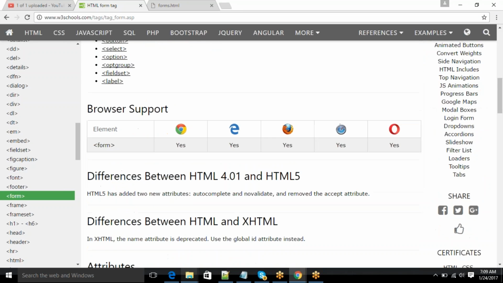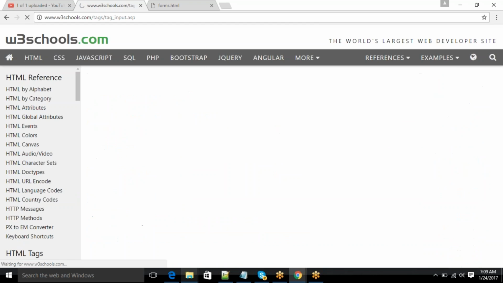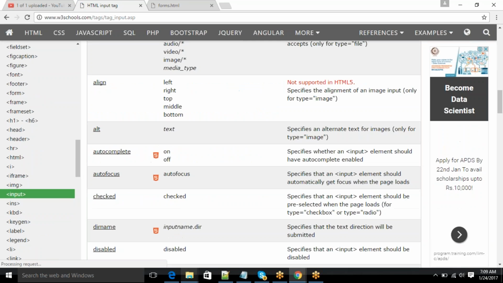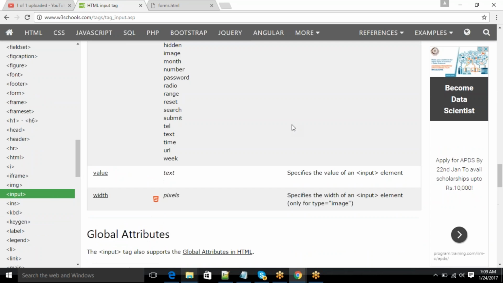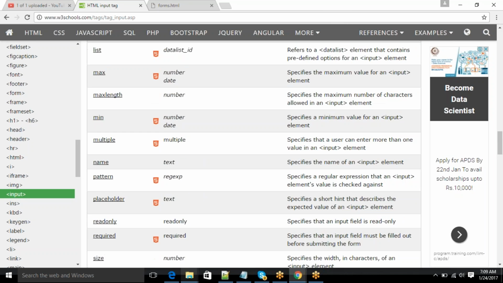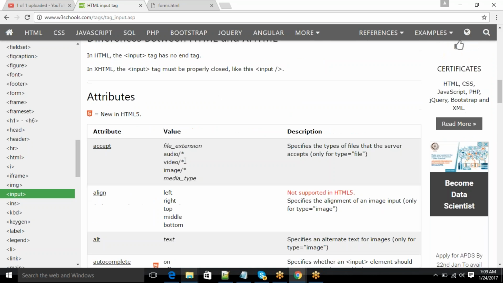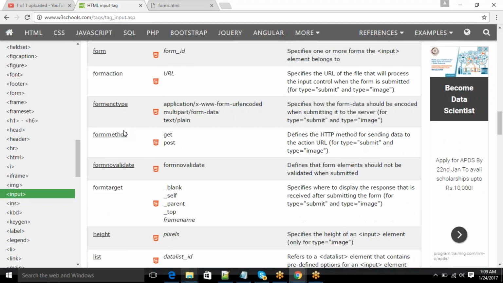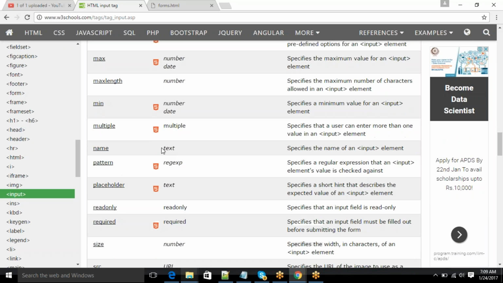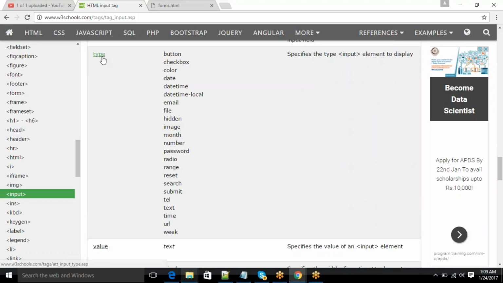So let's say I just wanted to list out all the form elements. Of course, here a few form elements are listed. Let's say I'll just click on the input. I have an input. As you can see here, if I come down, these are all the attributes of the input tag. Checked, this means whether it is checked or not. We will talk about most of them. I'm just giving you a heads up. That's it. Here, type. This is our guy.